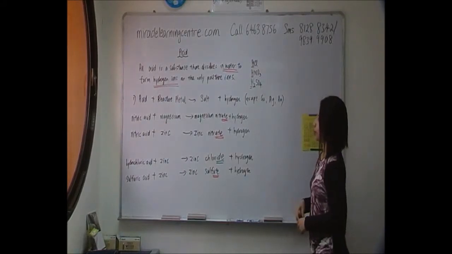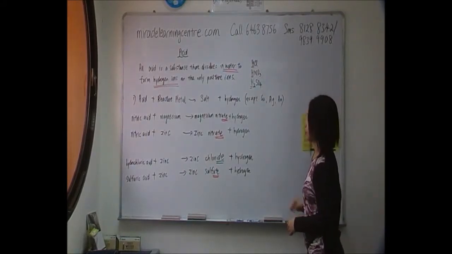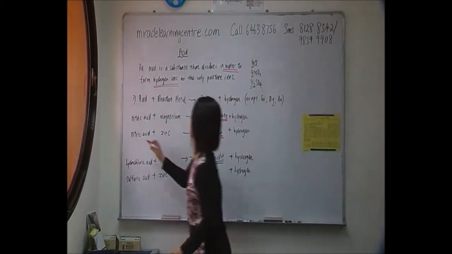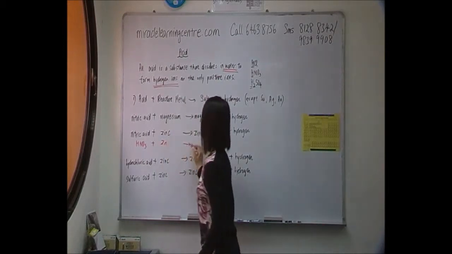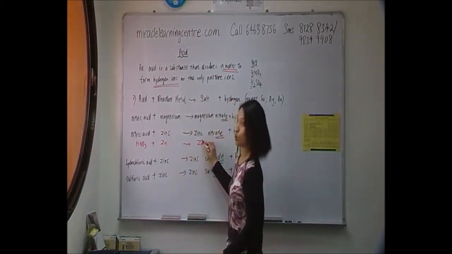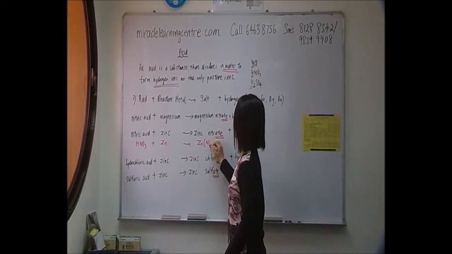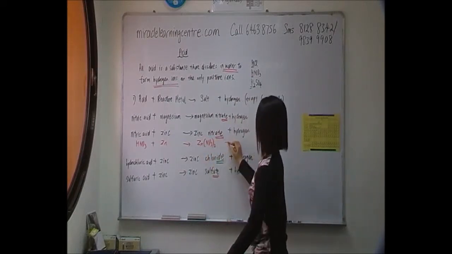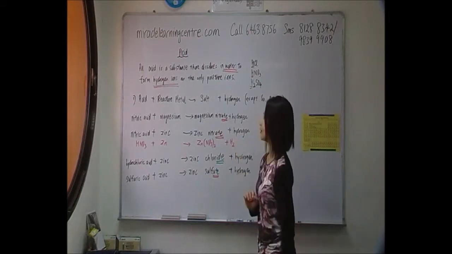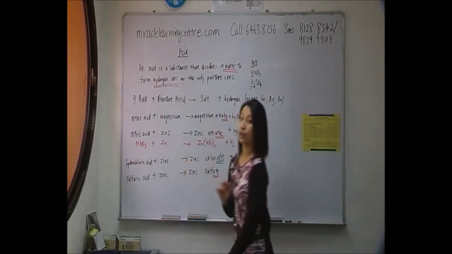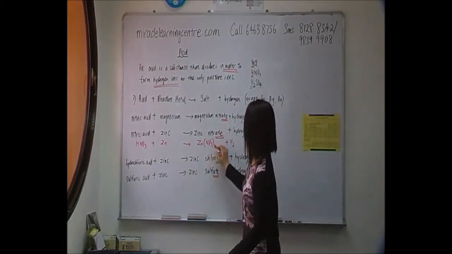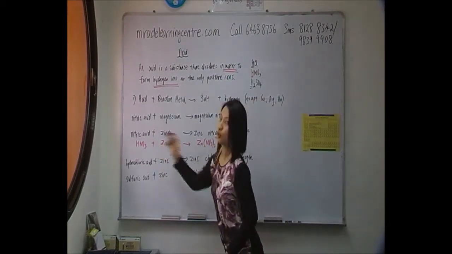What if you need to write the chemical equation, for those who have learned how to write chemical formulas? Nitric acid is HNO3 reacting with zinc. You will get zinc nitrate, Zn is 2 plus, and NO3 is minus. So you get Zn(NO3)2 and hydrogen gas. You have 2 hydrogen here but only 1 hydrogen on the other side, so it's not balanced. And you have 2 nitrate and only 1 nitrate.